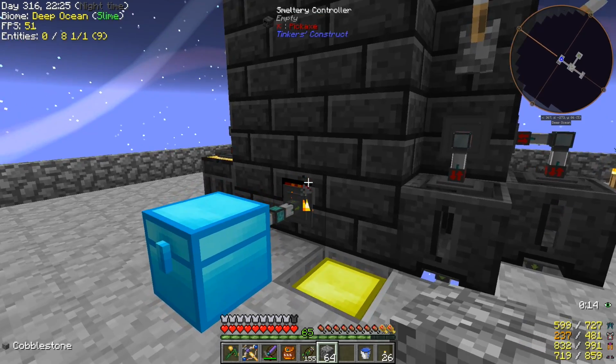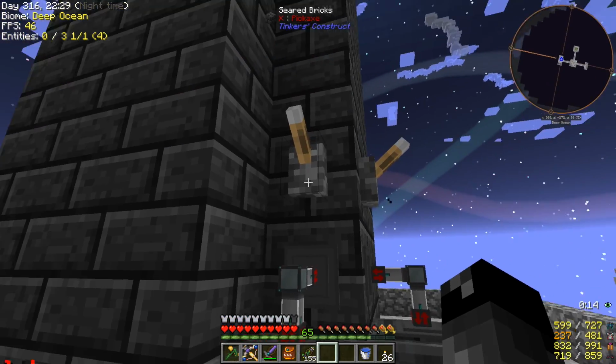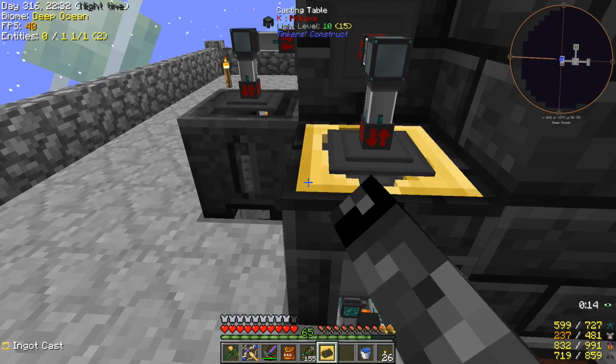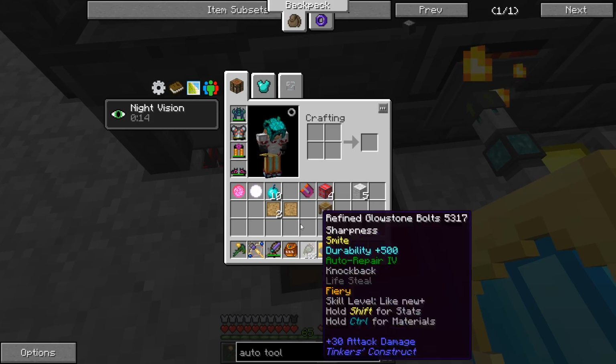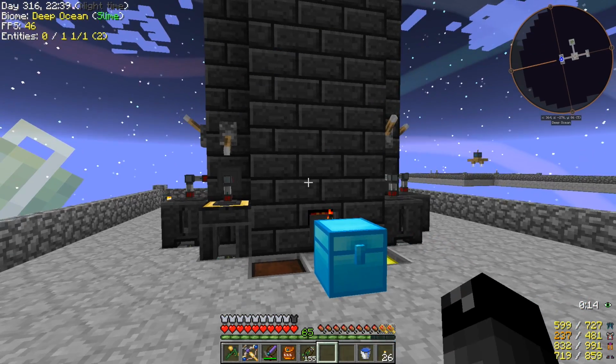You know what? Let's just put in 63 of these things. Or I guess we'll just put in the full stack. All of those are off. We'll cast those out as ingots. We'll just let it go automatically. Is that the ingot? It is. Okay. Yeah, we'll just let this go automatically, and we'll be right back when it's done.